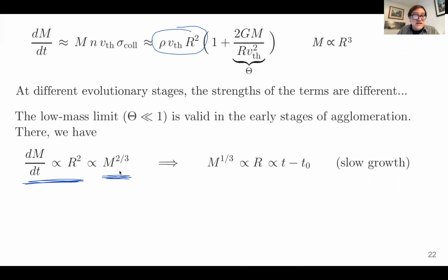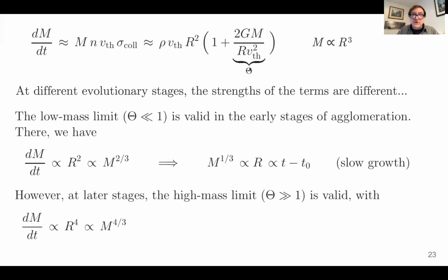So now we really just have a separable differential equation for m of t. You can bring the m to the 2/3 over onto the left, the dt to the right, integrate both sides, and you get m to the 1/3, which coincidentally is just r using the definition. And the right-hand side is just dt, so it integrates to t. So this tells us that the radius is growing linearly with time. That turns out to be a relatively slow phase of growth, because what we see next is when the mass eventually gets big enough that its own self-gravity is important.